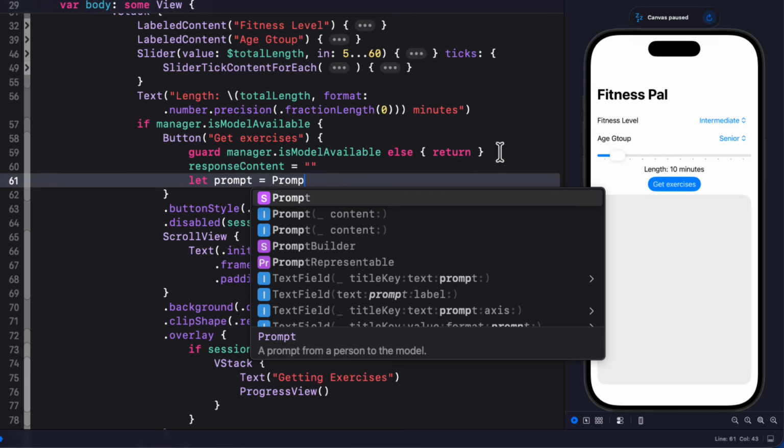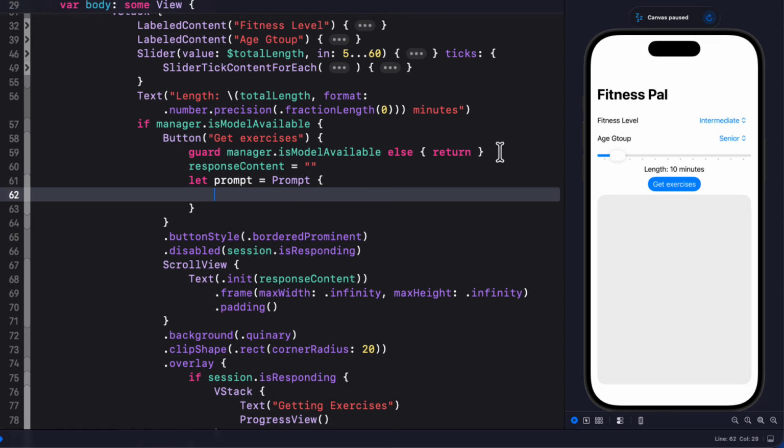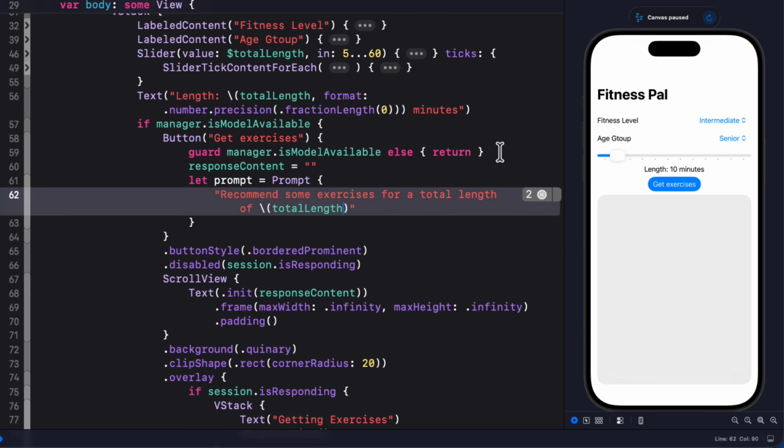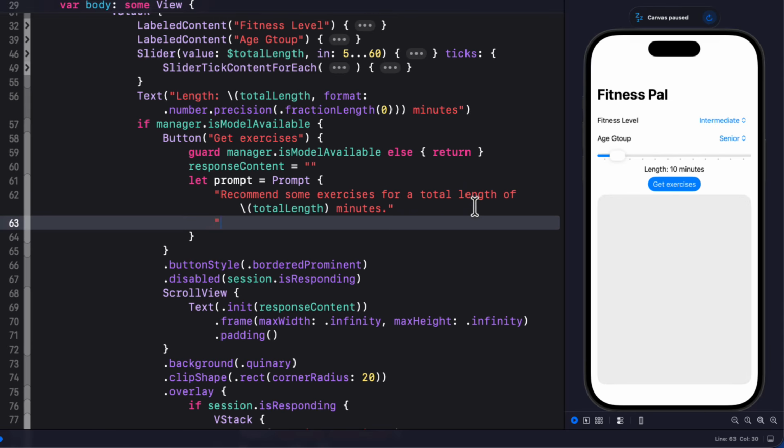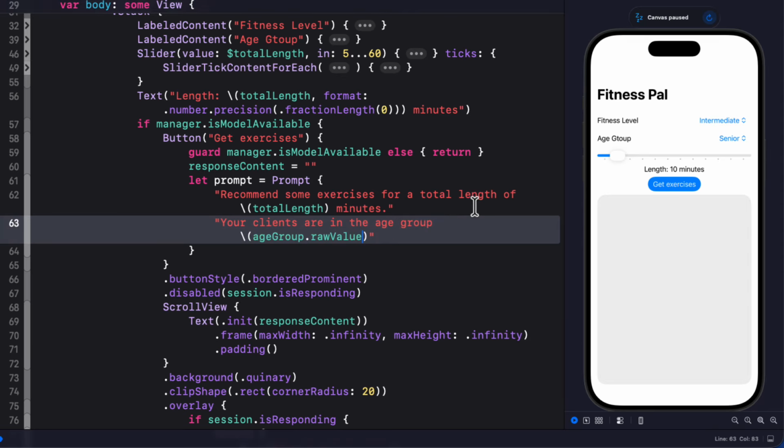For the prompt, I'm going to use a prompt builder that we learned in the last video to create the prompt using values from our controls. We'll start by asking to recommend some exercises for a total length minutes, and I'll use string interpolation to insert the bound values. Next, I'm going to indicate that the clients are the selected age, again using string interpolation to access the age group's enum raw value.